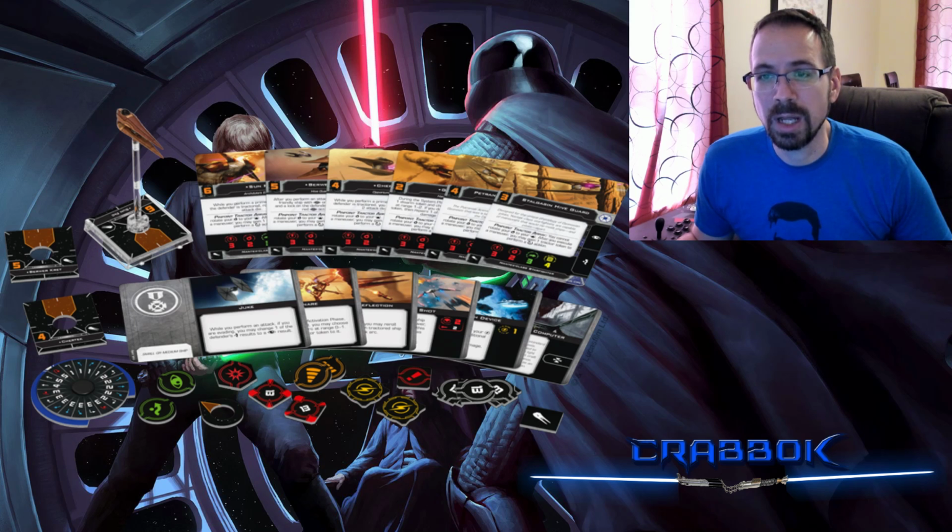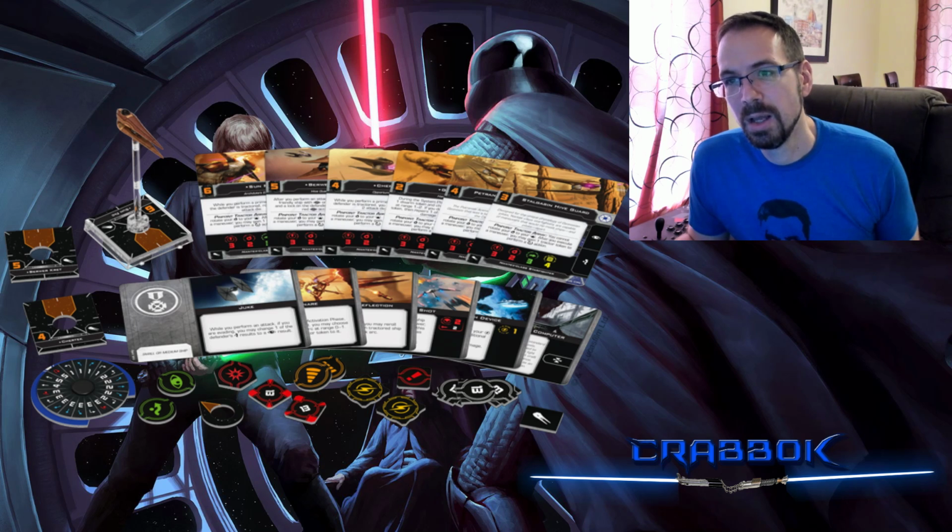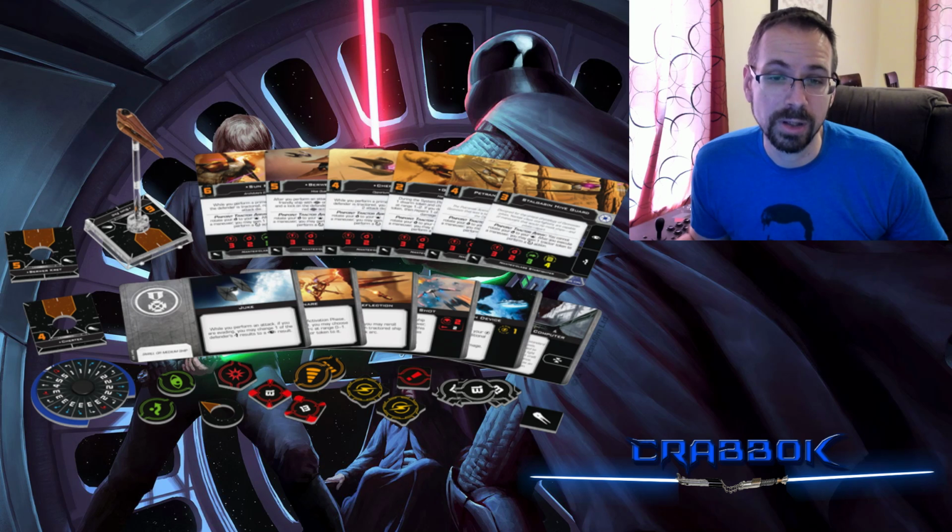And of course, it does look like they're getting a targeting computer, so you can grant them the target lock action, but you'll have to put that on as a mod or something like that.